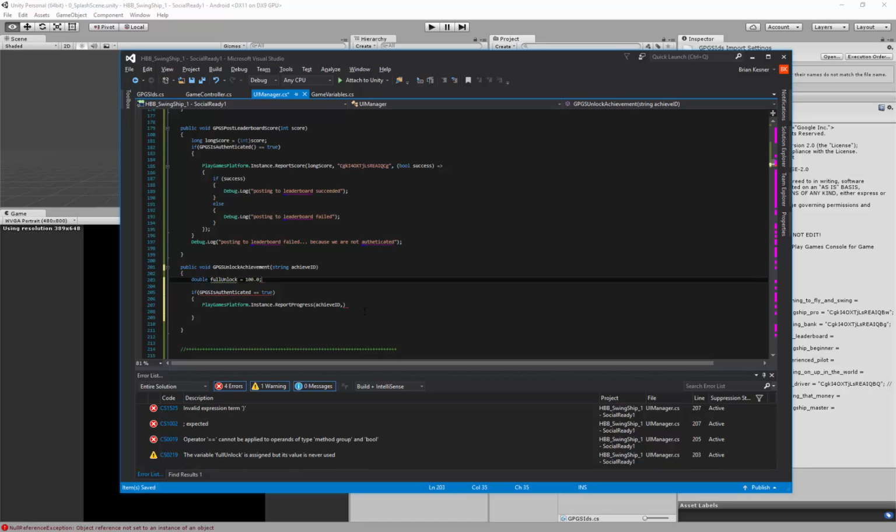Let's see if this works. I believe so. Now if we took this, this would come up as a single. If we leave it like that, it comes up as a double. Okay.